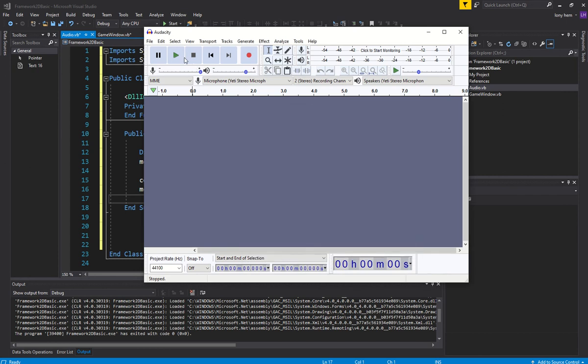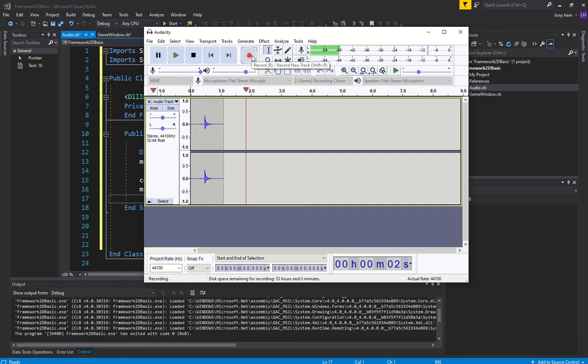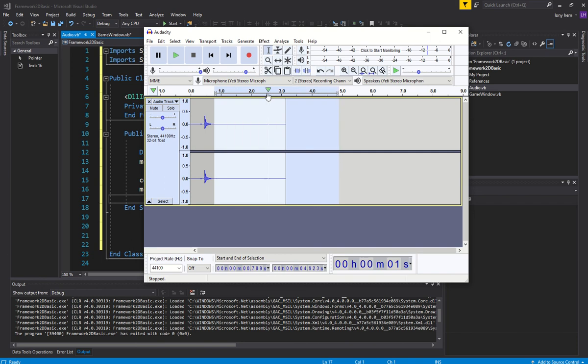And what I'll do is just record myself, like a sound effect, maybe like some kind of thump. Let's do it. Thump. Okay, so I'm happy with that. It's a bit long. I did pause it very quickly. So what I'll do is I'll cut that off. Maybe too much of a delay here.